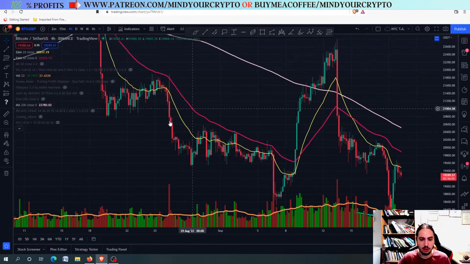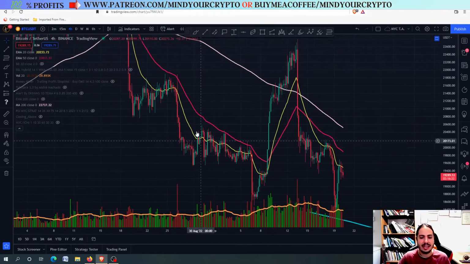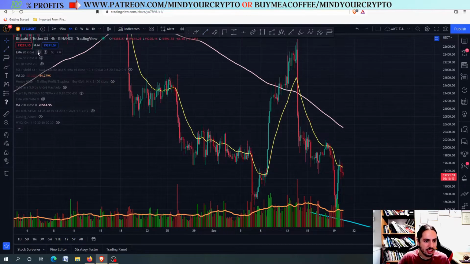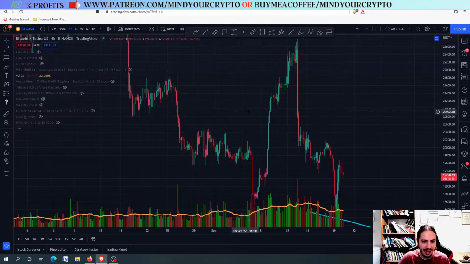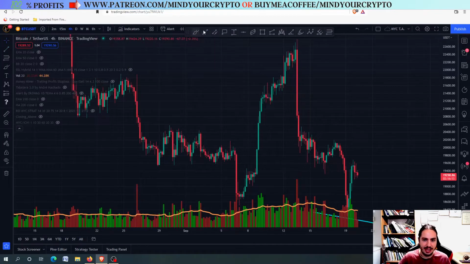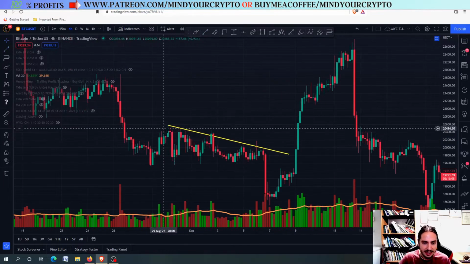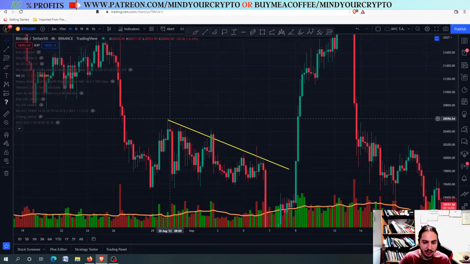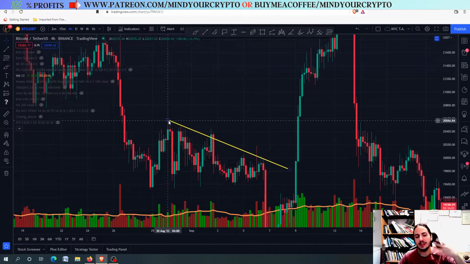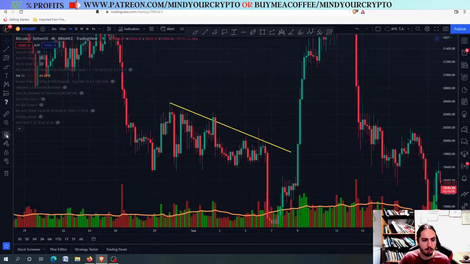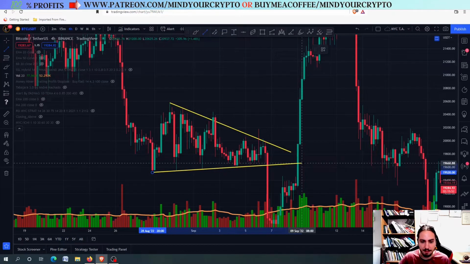Right here though, you should be exiting around there, and what is this? A bearish pennant formation. I know that you cannot see it properly. I'm going to close every line right here, and you can see that. How you should know it is because if you do something like this, you connect the upper highs, the upper side of the candlestick, the upper wick as we call it, the high of the candlestick. You can use the magnet mode in TradingView if you want to find the exact top, and you can go to the bottom trend line and connect the bottom wicks.